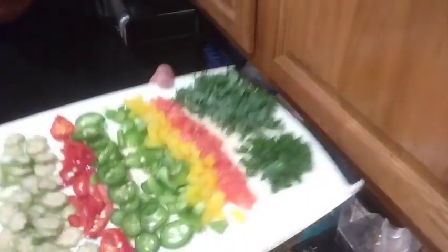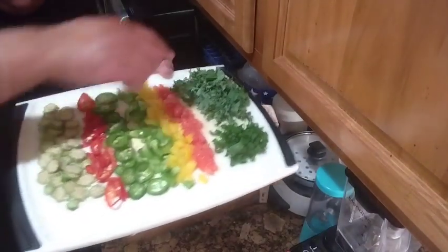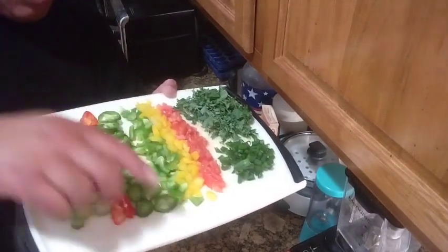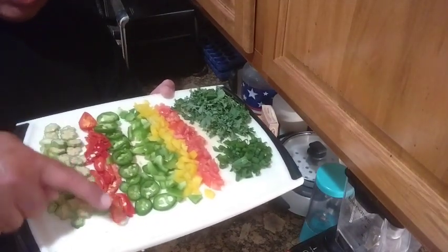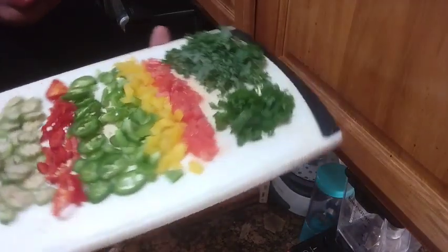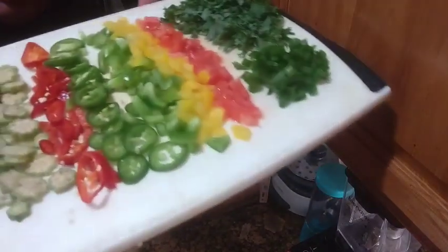Let's go. Don't this look beautiful? Don't this look beautiful, y'all? Look at that. Got our kale, green onions, tomato, yellow bell pepper, green bell pepper, jalapeno, red chili pepper, and okra. Man, that's good. Some good vegan yummy goodness. Nothing but the best of the earth right here.